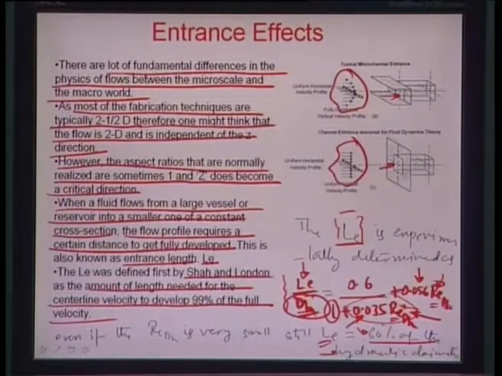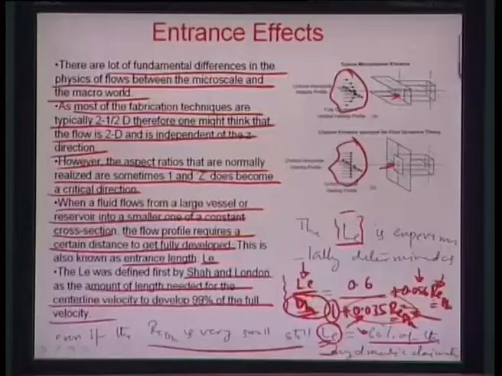What does it mean really? It means that in the case of a microchannel, when the Reynolds number is comparatively low, the entrance length has a significant amount, in terms of 60% of the hydraulic diameter, as opposed to macro scale where the Re is more, where this is much lesser than 60%.